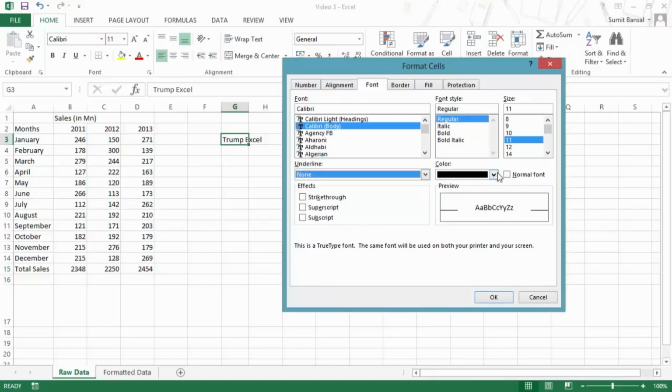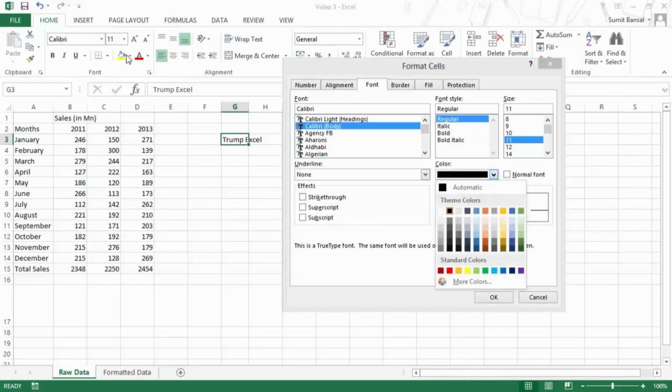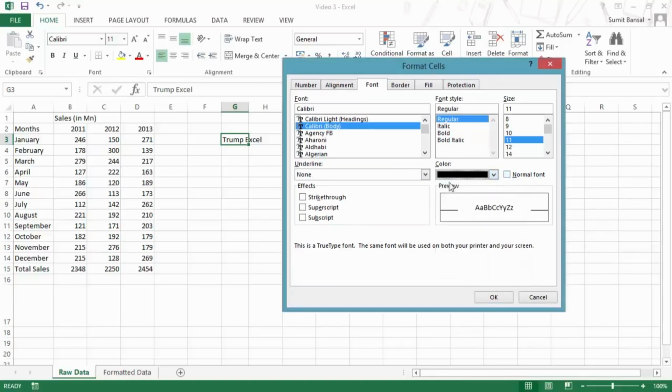You also have the flexibility to choose the font color, which again is there something in home tab, and you also have these three options available which are not there in home tab. So you can use the strike through option, and as soon as you select any option, you have the preview window here, so you can see how it works.